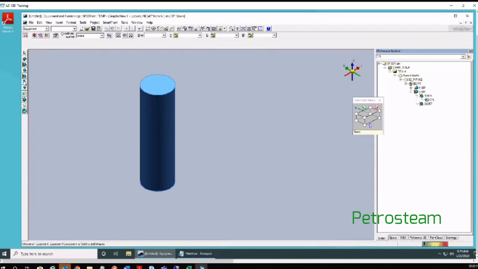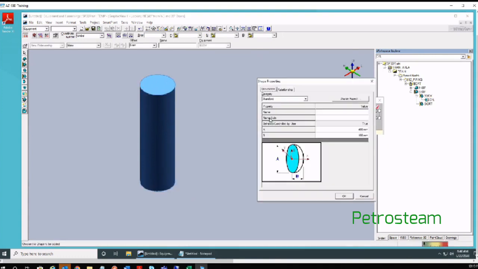Now, if you see here, dish end is shown here for place shape. So it is asking for parent. Again, I will select body as parent, because within this body, I want to place this cylinder and dish end both. I selected body.